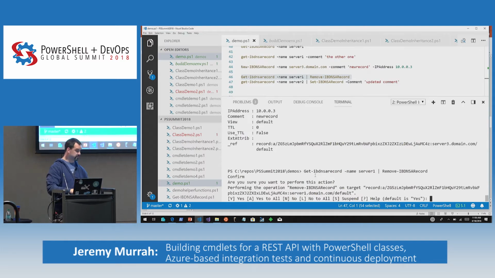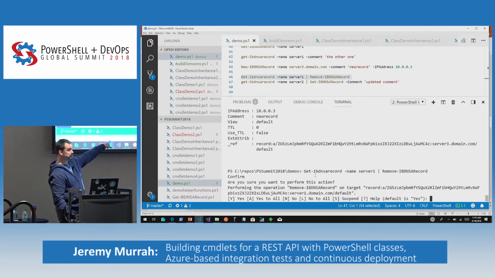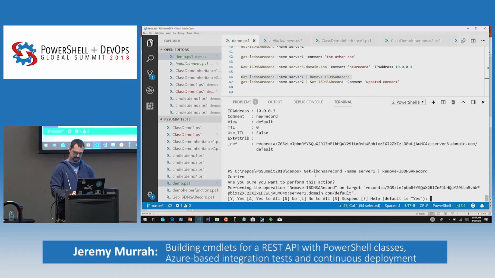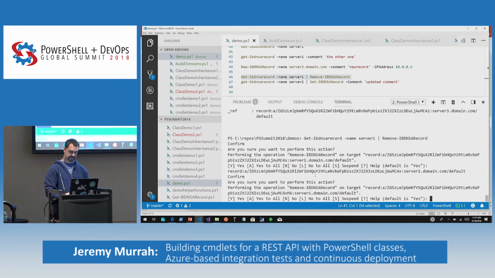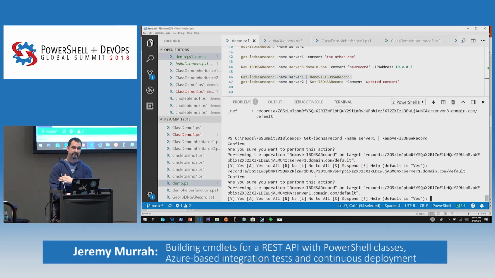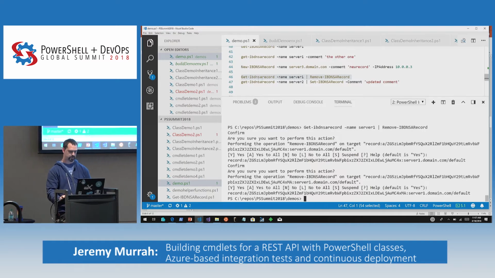And I've got my target, and it gives me the ToString representation of the record instead of just, do you want to do a remove on DNSA record? That would be less useful. But here I've got the actual object, so that's much more useful for a lot of use cases. So I'm going to say yes to that, and then I get my next one. Passes across the pipeline, just like you would expect any array pipeline operations to do. And that's it. So that's all kind of standard stuff.